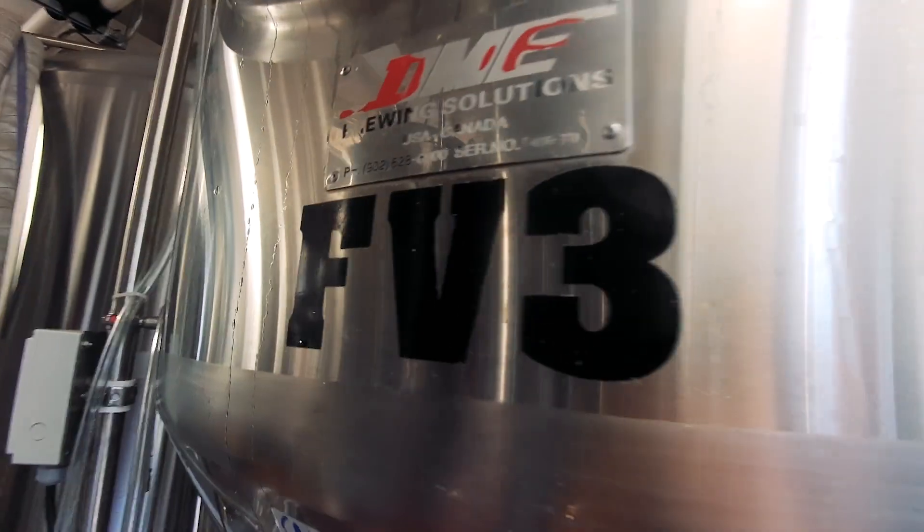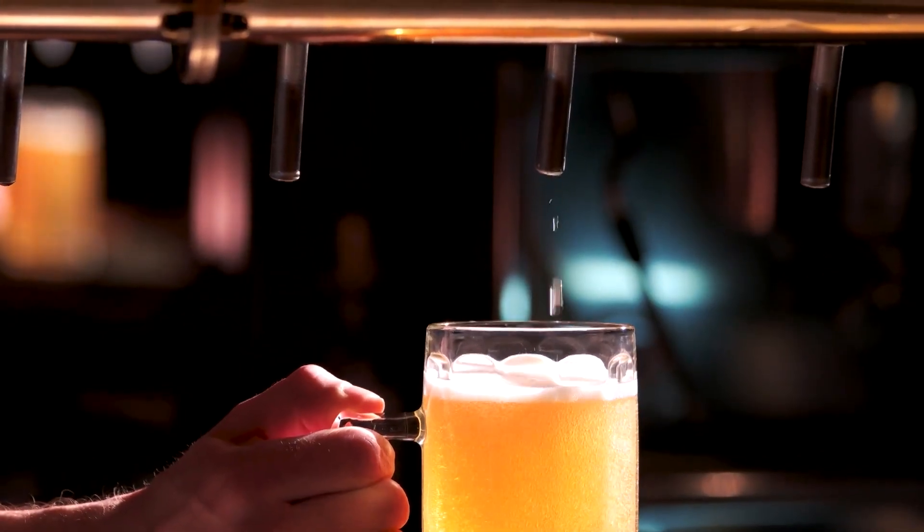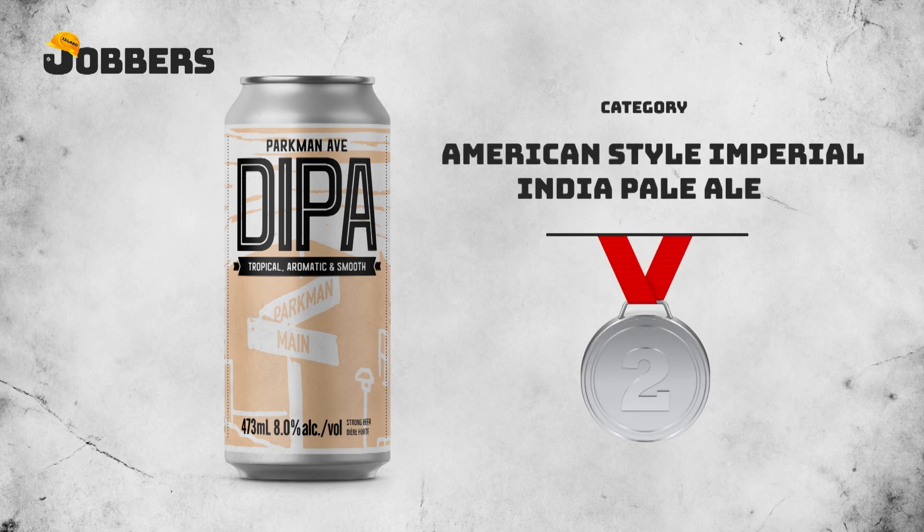We had the right idea, the right product, and the right time. We have six beers in our core range: our Broadside American Pale Ale, our Centennial Stock Blonde, Rabble Rouser Red, Blueberry Sour, Ken Stout, and our Parkman Ave Double IPA. Our flagship and biggest seller is our Broadside APA — a beer we've been brewing since the beginning that's become a real favourite on PEI. Right out of the gate, we took home a gold for Broadside American Pale Ale at the Fredericks and Craft Beer Festival — the Down East Brewing Awards. Since then we've won numerous gold, silver, and bronze medals over the last three years. Most recently, we won a silver for our Parkman Avenue Double IPA in the Canadian Brewing Awards at a national level.